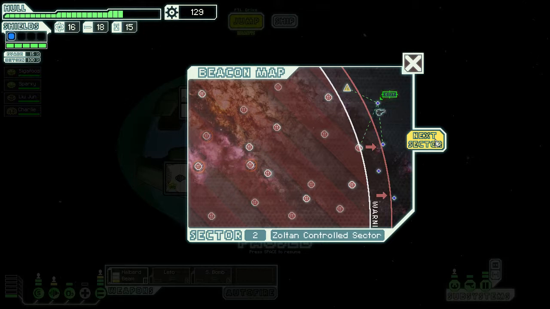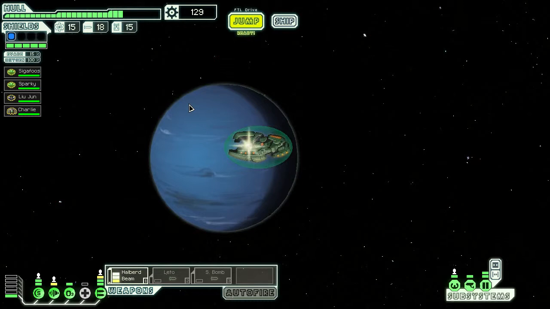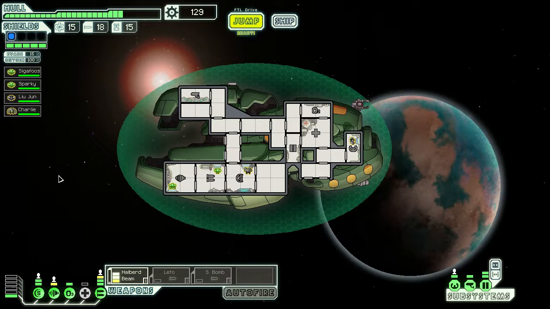So let's go to the Engi homeworlds. The Engi are always nice. And I think that is where we will leave us. We're on sector 3. We've got a bit of trouble, but we at least made it. Let's see how far we can go. And we'll find out next time on Tarrant Plays FTL Part 2 with our Zoltan Cruiser.